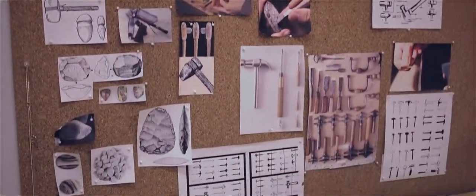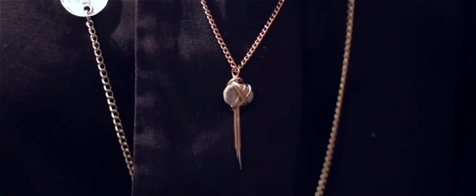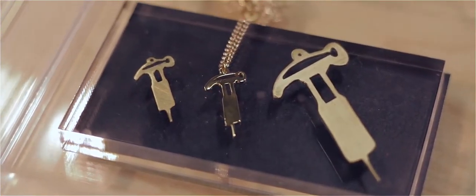We've got 3 themes, past, present and future, and we've based the pendants around hammer designs from those periods. So we've got the past one, which is based around ancient Stone Age hammers, and the tool that it's got is a screwdriver, micro screwdriver. So you've got 2 choices, the Phillips one or the flathead, and then you've got the present design, which is more of a modern aesthetic. And that tool is the iPhone SIM ejector tool.